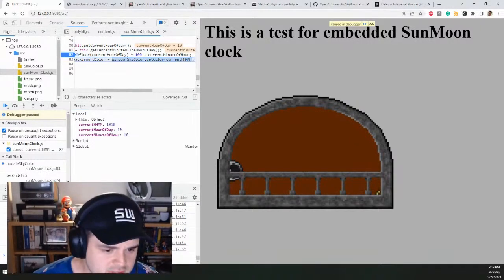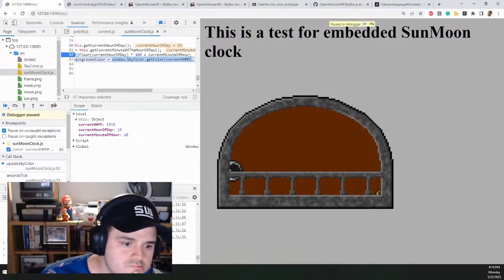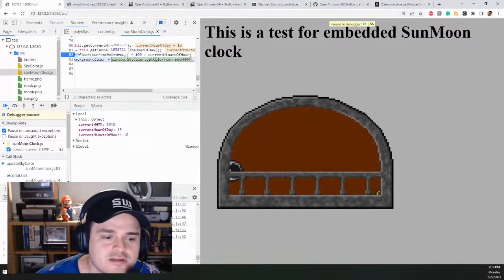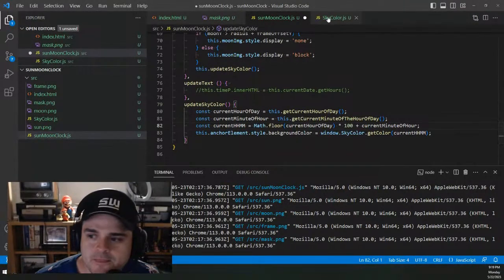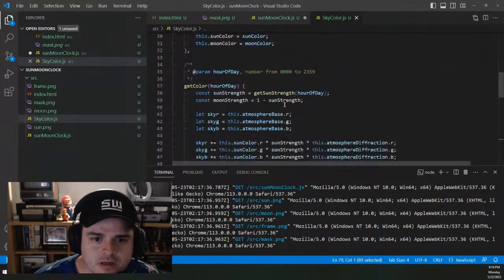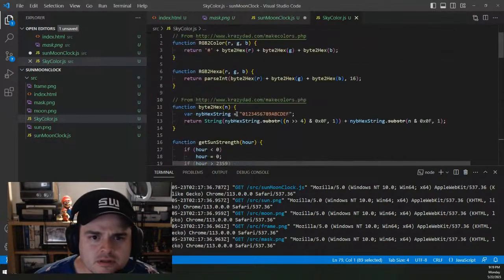What does this return? This returns a number. Okay. So this is a number that we need to change to hexa. Get color, RGB to hexa. It's returning a number.